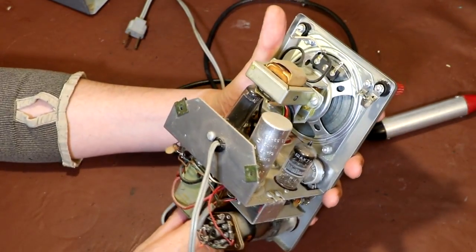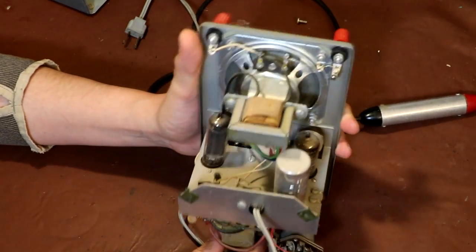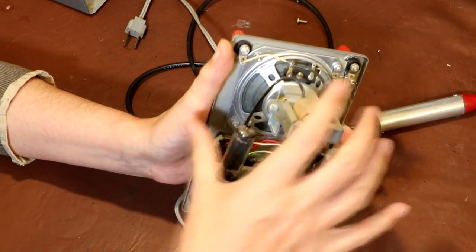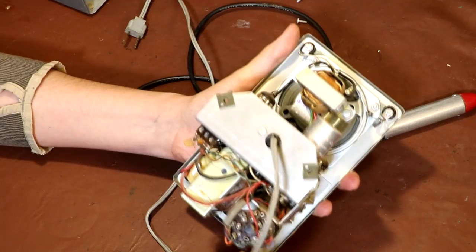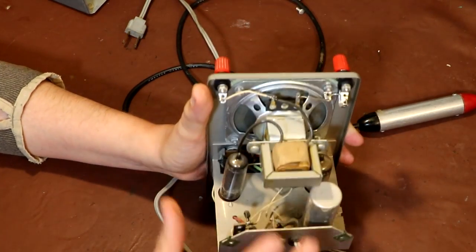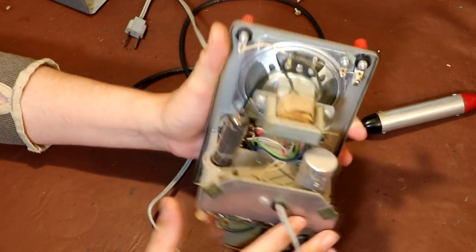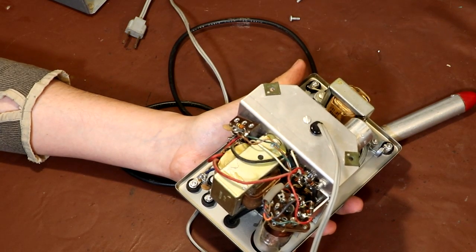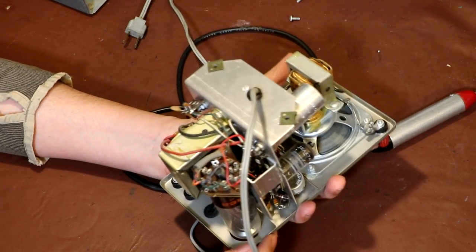So I was also just interested to see how much room there is floating around in this thing, because I was also hoping that there might be a possibility of putting another transformer in it somewhere, so we could step down from 230 British voltage to 120. But I think we'd struggle to get a toroid or something like that in here. So it looks like I'm going to have to keep operating this on that step down transformer that I bought, which is fine. I mean, there's something quite nice to keep it authentic, isn't there?